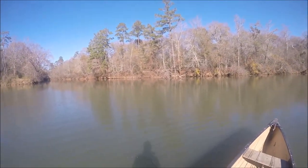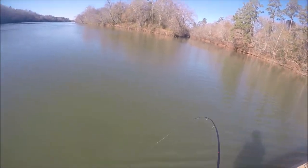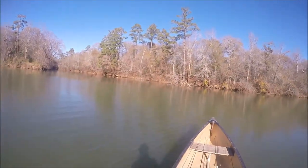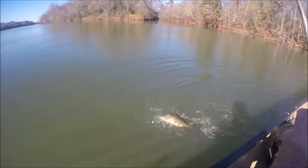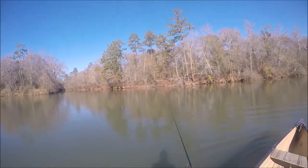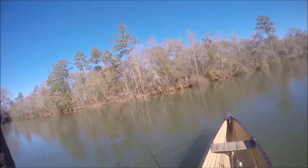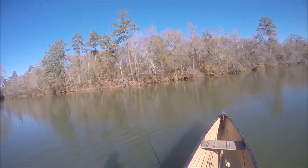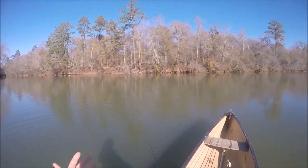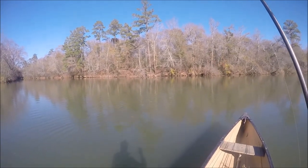I want to show you guys what's the key to success. Back in action with Plastic 101 — most people that I fish with really cannot fish plastic at all. The key to my success on that bite: when my lure lands, I'm not reeling, I'm not lifting my rod up, I'm letting the lure sink. I fish with so many people that as soon as it lands they're swimming it through the water like a spinner bait. I let my lure get to the bottom, then I check it to see if the fish is on it.